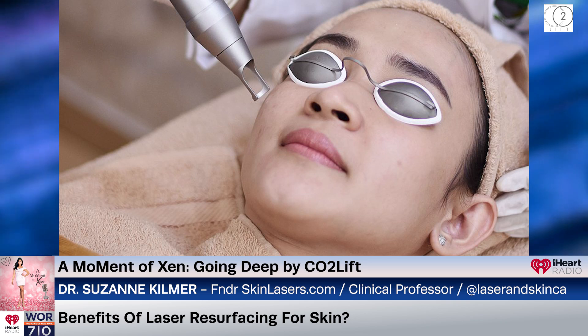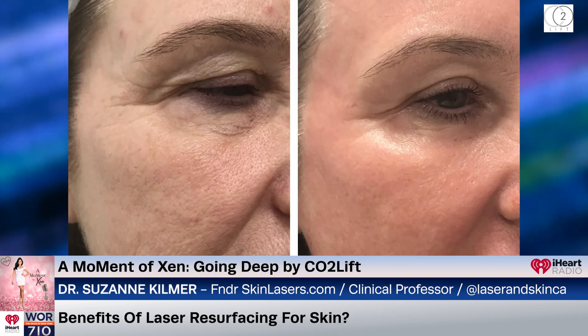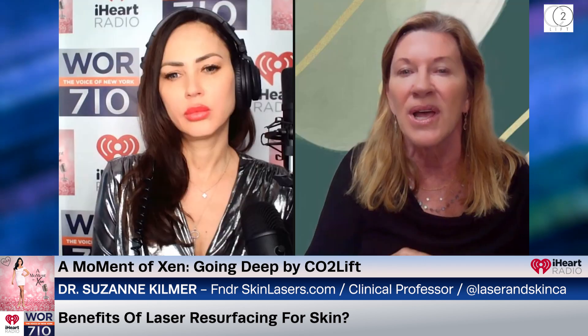When we say laser resurfacing, we're really talking about anything that we do to the top of the skin. In fully ablative laser resurfacing, you take that whole top off. The skin then repopulates from cells deeper in the skin, down the hair follicle, the adnexal structures — those cells aren't as damaged. That is probably the best thing we can do to improve skin health, because we allow newer, younger, better cells to repopulate. We actually decrease the incidence of skin cancers, and there are many great side effects beyond just the cosmetic benefit. The other thing we can do — because fully ablative is a big procedure — is poke thousands of tiny holes into the skin using different lasers, energies, densities, and spot sizes.